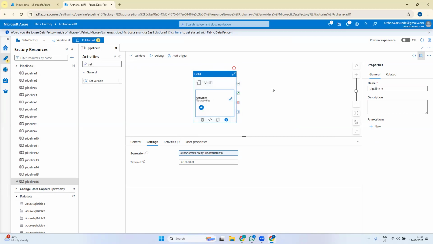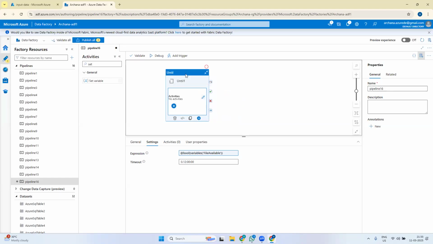Now my requirement is that the Until activity should wait until the file is available; it will not go to the next level of the pipeline. The pipeline should run only after the file is available in the source folder. So for that I am using this Until activity.